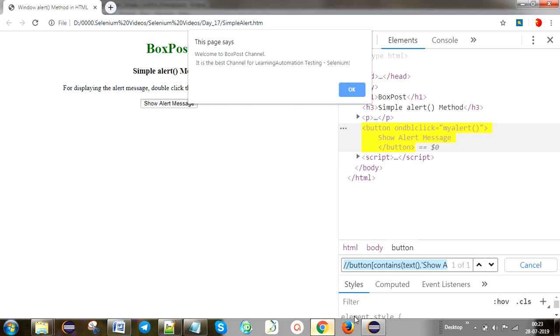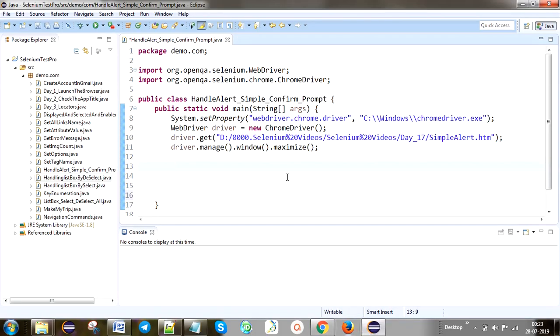So for double click we need to write the Actions class. Action. Double click is handled in mouse, not in keyboard, not for enter. So that's the reason we are going to use the Actions class. Why are we using the Actions class?